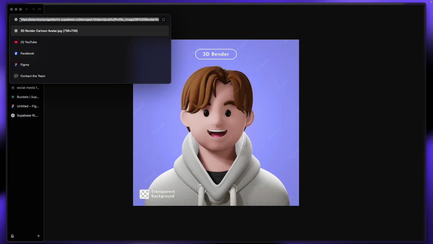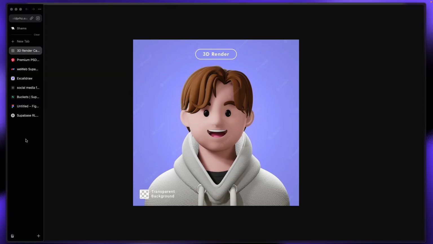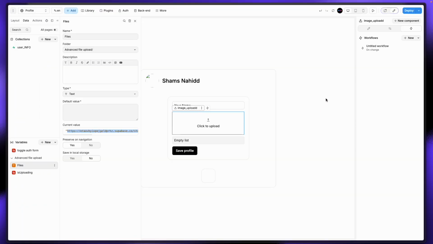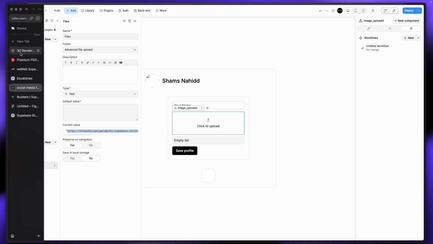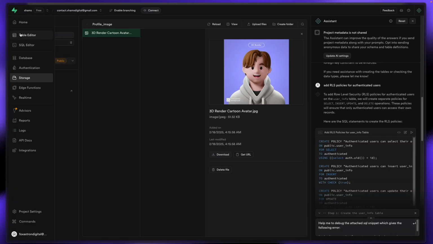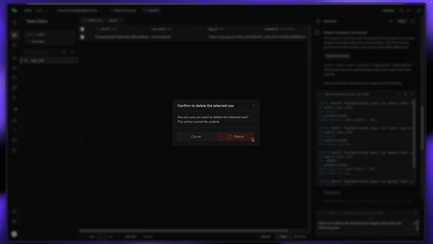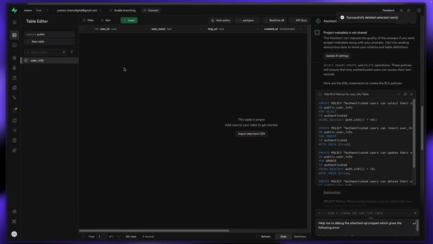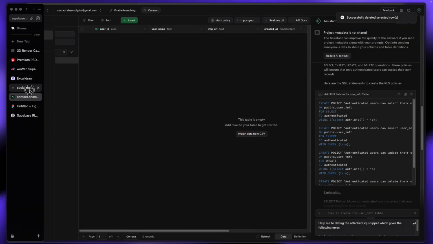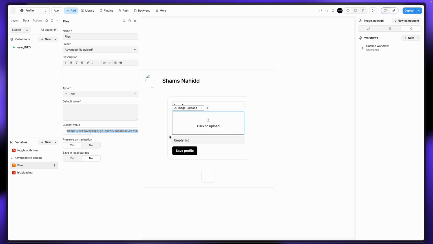See, it's showing. So this is our public URL we just created on our Supabase, and we just need to save that on our user info table here. I can see I have already created a row for this specific user. Let me delete that because it's an add, not an update. So if I add again, it will not let me do that. So I need to delete that before checking this.